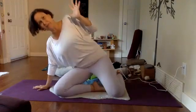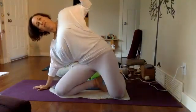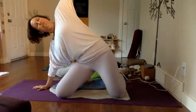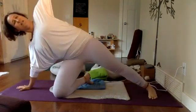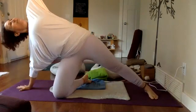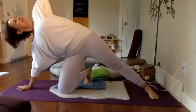Okay, I need to come up onto my knees. How am I going to do this? So find it. Reach up. Move your feet where you need. Okay. Move your hands where you need. Take the left leg. Stretch it out. Open yourself here. You can tuck the right toes under.